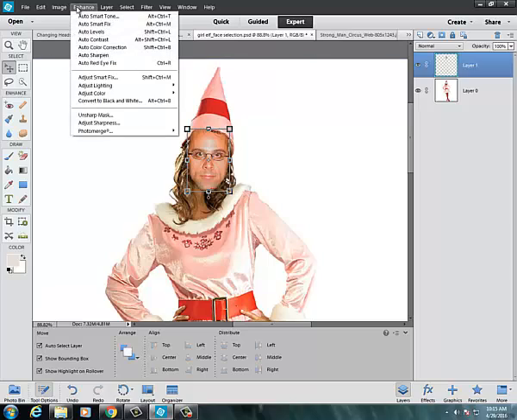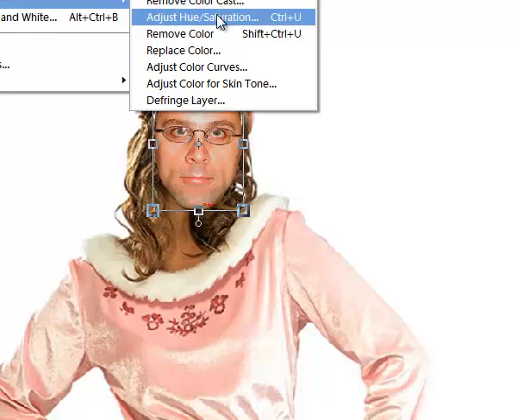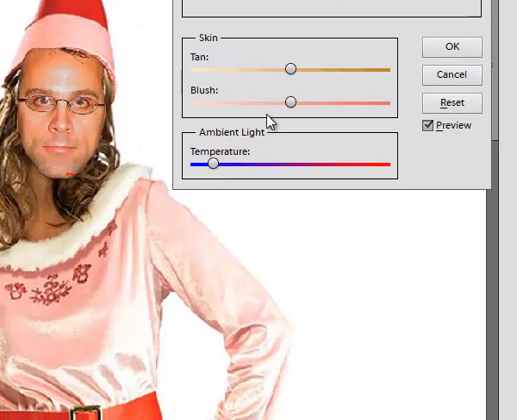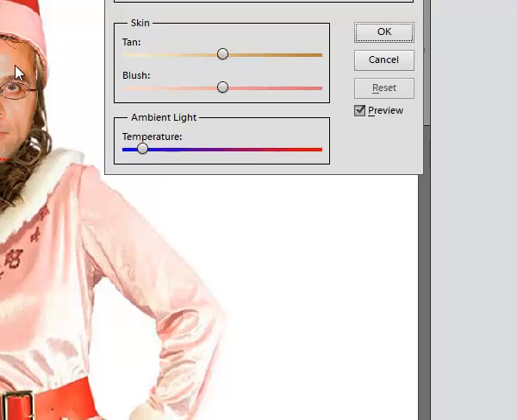So in this case, I'm going to go to Enhance, Adjust Color, and I'm going to try another skin tone adjustment. In this case, I'm going to go ahead and click maybe on this part of my cheek and see where it gives me. I can always reset that and try a different spot. Getting too orange, so I'm going to reset that and click over on this cheek. I kind of like where it's taken me here.